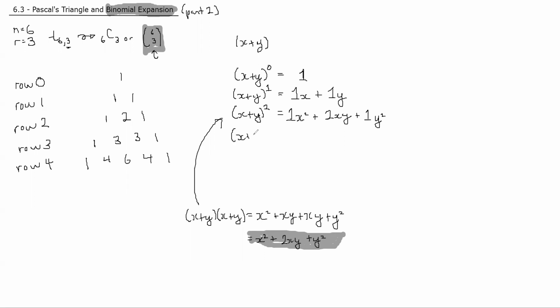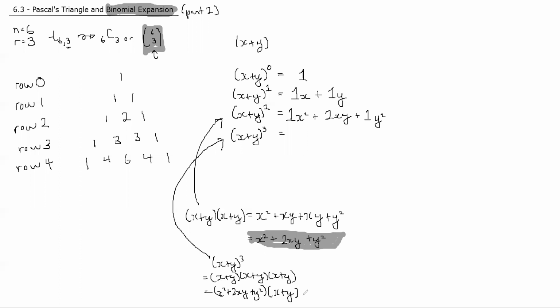If that's the case, if you do see it, amazing. Take a guess of what my next terms might be. If you don't see it, I'm going to continue on. I'm going to expand x plus y to the power of 3. And that is x plus y, x plus y, x plus y. And that is, well, if I multiply the first two, that's going to be x squared plus 2xy plus y squared multiplied by x plus y.